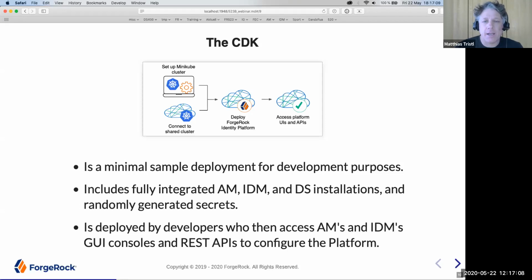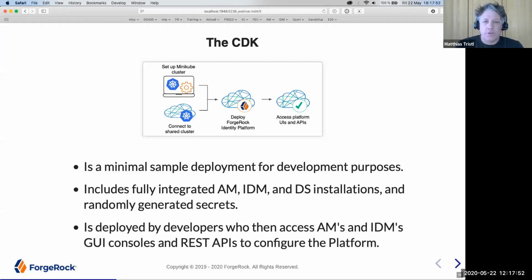What is the CDK, the Cloud Developer Kit, versus the Cloud Deployment Model? As the name says, the Cloud Developer Kit is for developers and really to start with and start developing, and you should very quickly have an environment which is already looking like ForgeRock and is ForgeRock, and you can connect to and you can start playing with it, testing it out, as well as starting to develop with it. And as I mentioned before, there are two strategies. You can actually have it on the shared cluster here, or you can even have it smaller or cheaper if you want, by deploying it into your Minikube cluster, which you have running on your laptop, for instance.